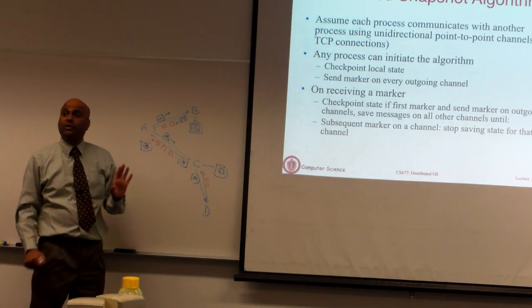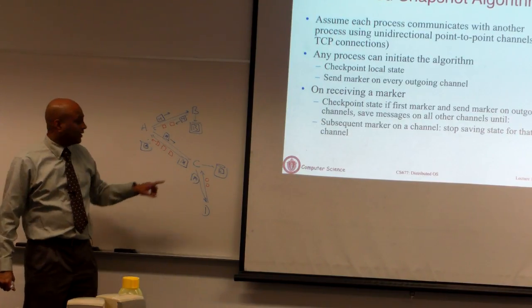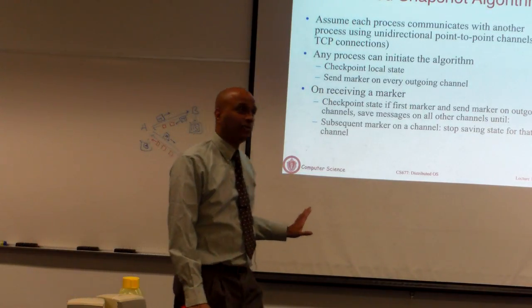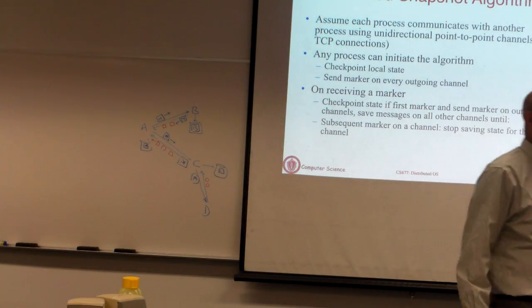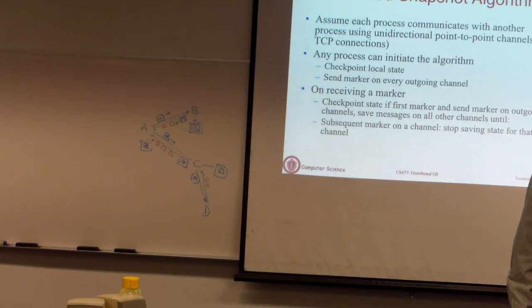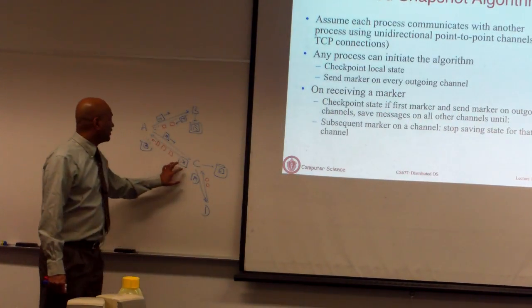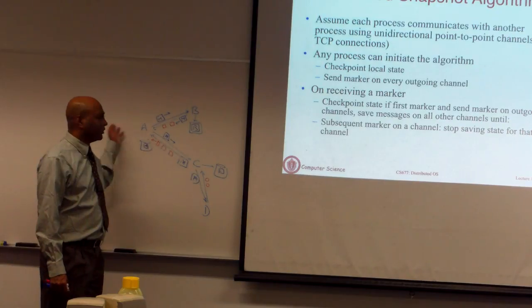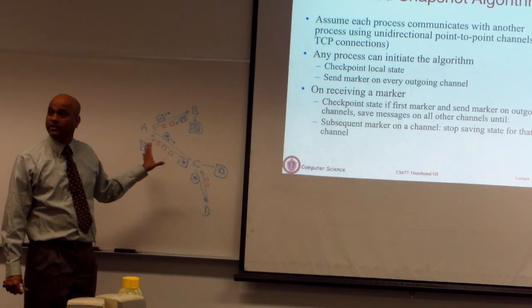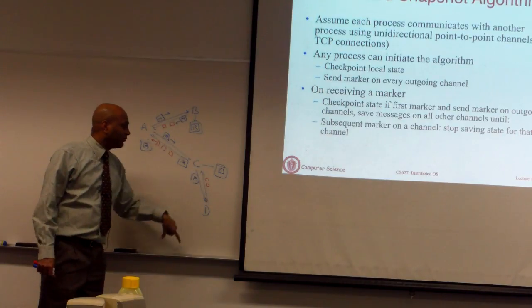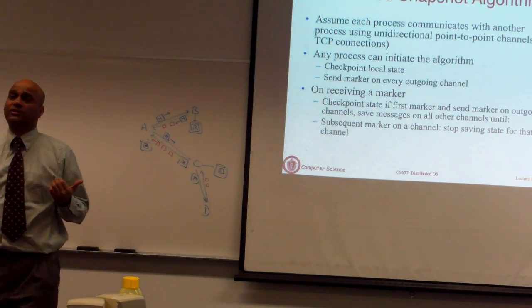Okay? We assume that these are in order channels, that you basically don't get out of order delivery. TCP/IP gives us that property by definition. All TCP sockets are in order. If you send two messages, two sends on a socket, they are actually delivered in that order. Okay, so you will never have the case where this marker message is going to jump over and get delivered before. That won't happen in this case. So basically you will now capture the local state of every process, and you will save all the messages in transit.